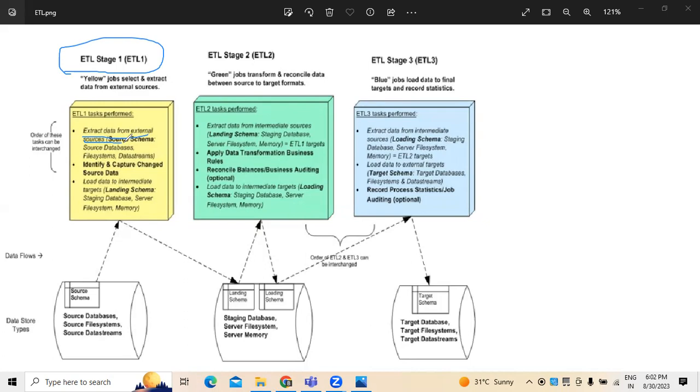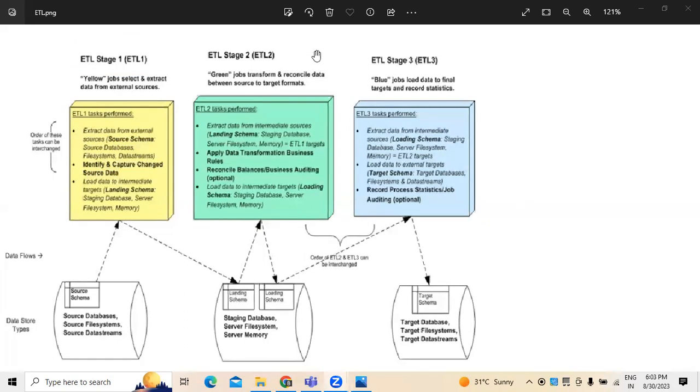And whatever data we have taken, the schemas, sources of database, or else the file systems, data streams, all of these will be identified and captured.